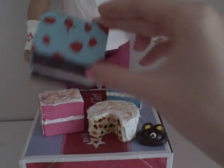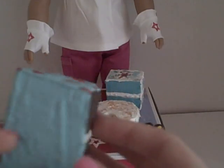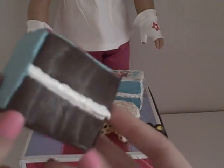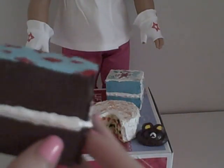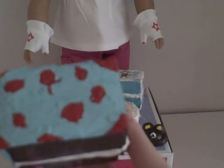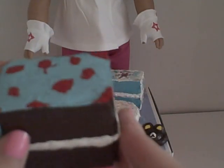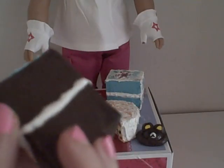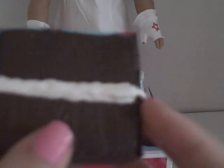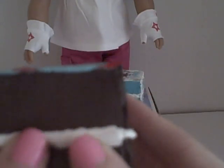Lastly, this is a cake inspired by the Our Generation party planning set from Target, and I made it totally based off the cake, what the slice would look like if it came out of the cake. It's also two layers, and I did all the detailing with paint. I colored the silicone Alex Plus a light blue. I like the texturing of these sponges because it makes it look like a real cake, and it's very squishy.